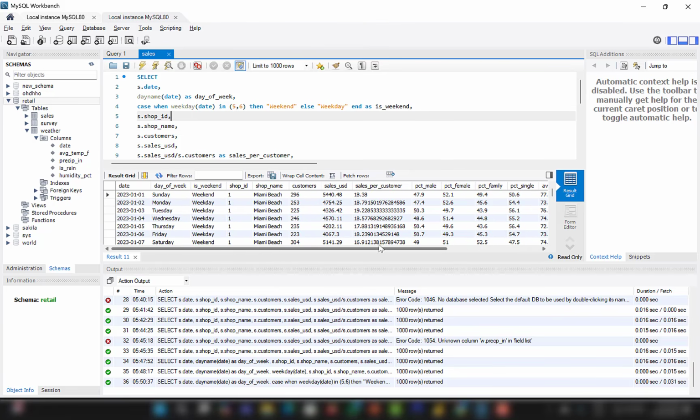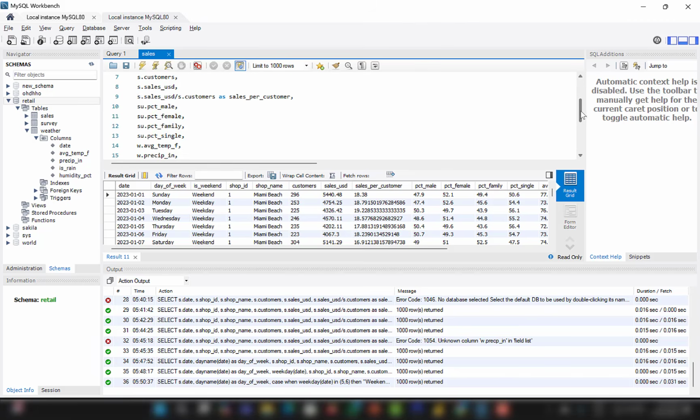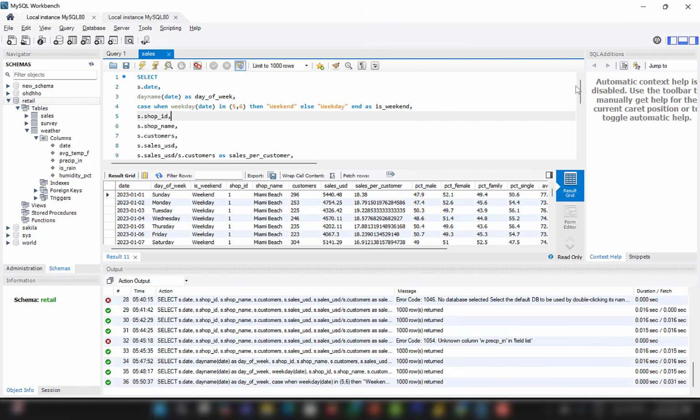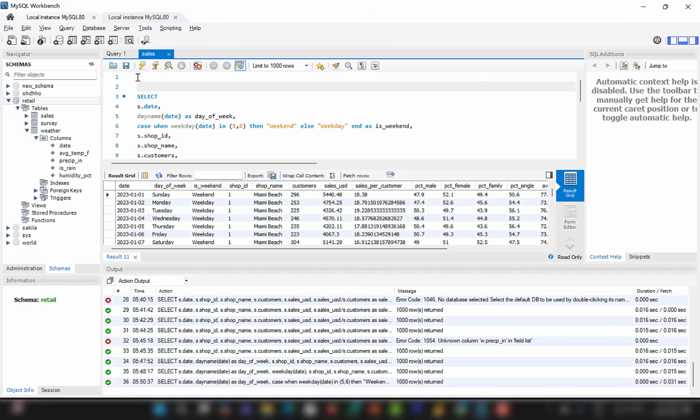Now, one of the last things we can do is create a view for this. So what does a view do? It's just a saved query. So we have this long query. So let's see if we can create and replace the query.